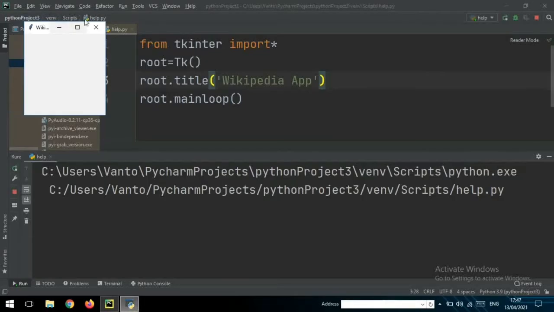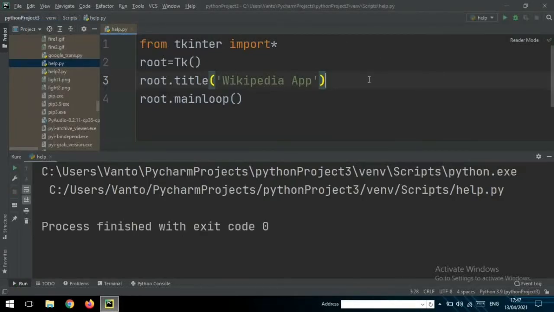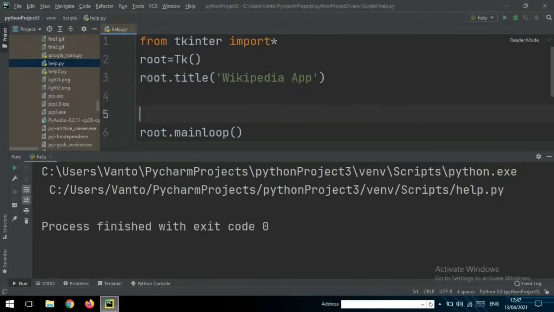Okay, now we will write an Entry so that we can write anything there. We write our variable enter1 equals Entry, root, and I will give the font to make my text bigger.